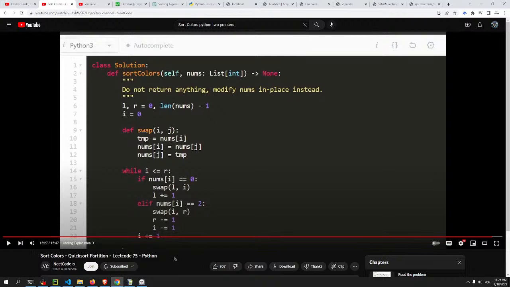So that's the point. But what if the first element is true? What happens then?